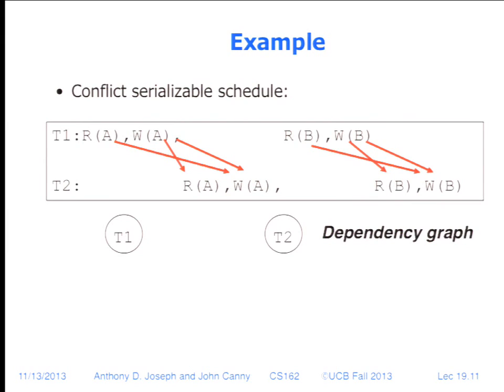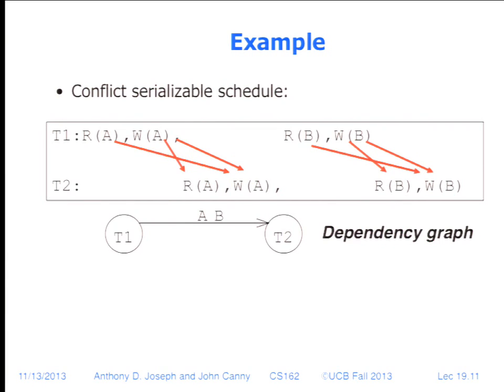Okay, if you recall from the previous slide, we said that whenever we have an operation here that conflicts with an operation later on from the second transaction, then we should draw an arrow from the first transaction to the second one. And we also typically add an annotation saying which particular data item conflicts. So we've really got two sets of arrows here, one for the As and one for the Bs. But overall, there's only one ordering constraint that's implied by all those conflicts, which is T1 has to be before T2.